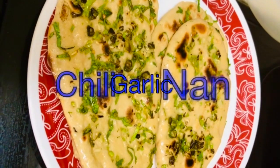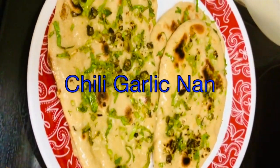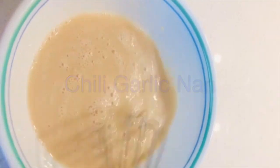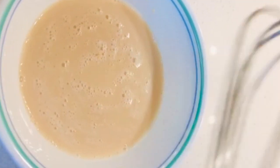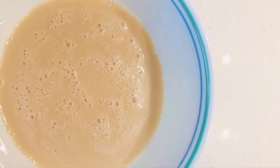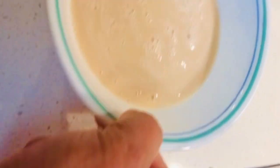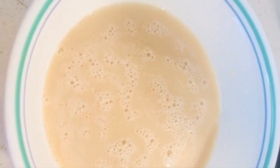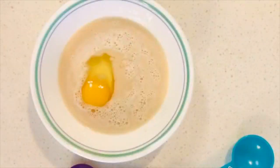Hi friends, today I'm making coriander chili garlic naan. To begin with, take half a cup of water in a bowl. To it add 2 teaspoons of yeast and 1 teaspoon of sugar. Whisk it and set it aside.